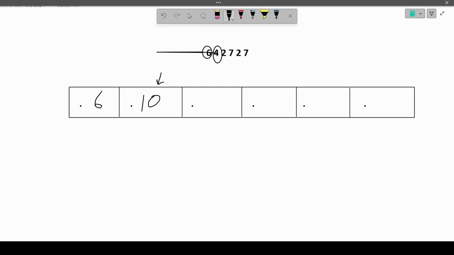And then our third element would be 2 plus whatever precedes it. We could do it in two ways. We could do 2 plus 4 plus 6, or we could just add 2 to our previous element in our prefix sum. That would be the way we approach it in our code. So it would be 12. And then our next element is 7. 7 plus 12 is 19. And then plus 2 is 21. And then finally plus 7 is 28. So that would be our prefix sum array. And that's the case if we didn't sort it first. If we sorted it, it will look like something else.